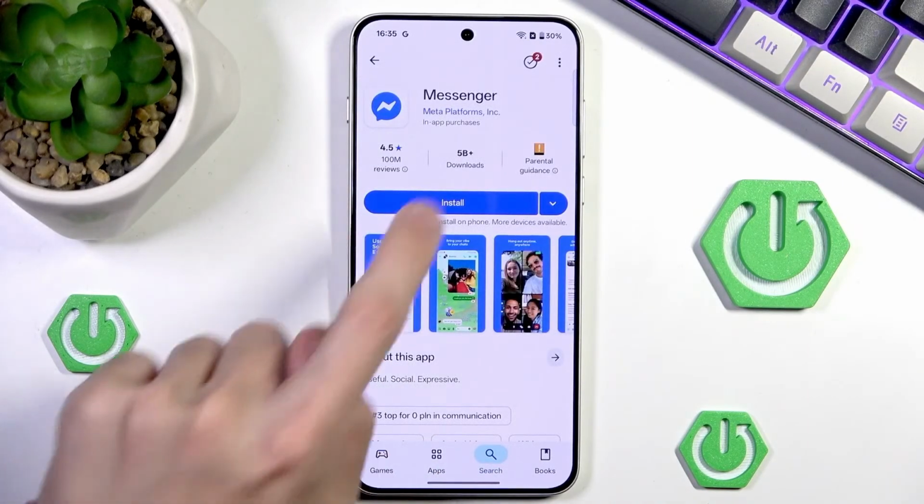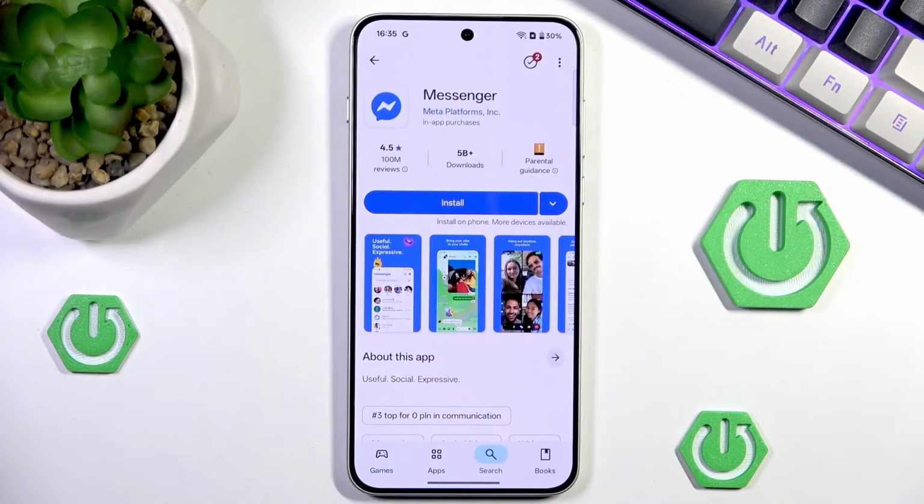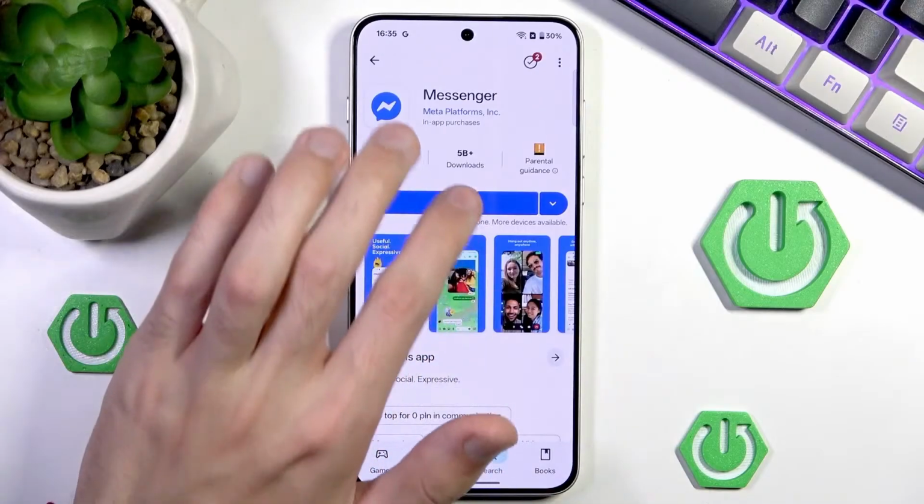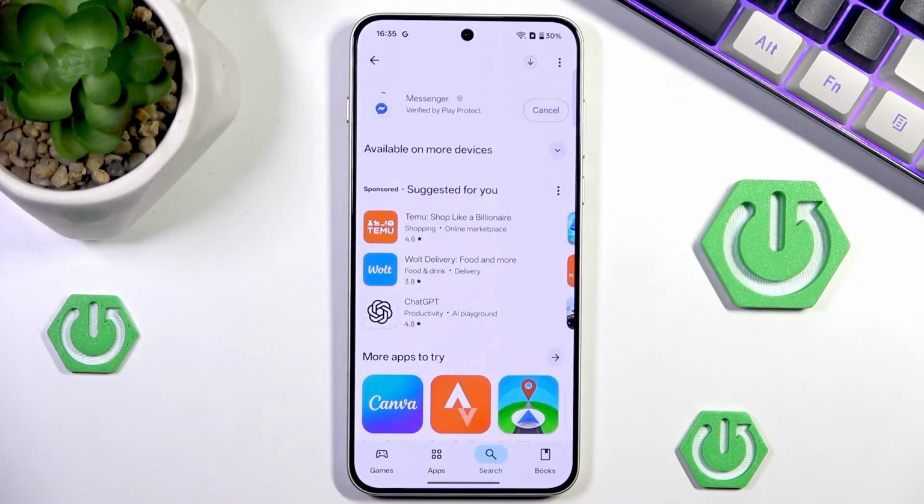And then it has 5 billion downloads, which probably means that this is the real application. Now you can simply hit install, and after the app is installed, you will be able to log in into your Meta account and you simply contact whatever you have, friends, family, whoever.